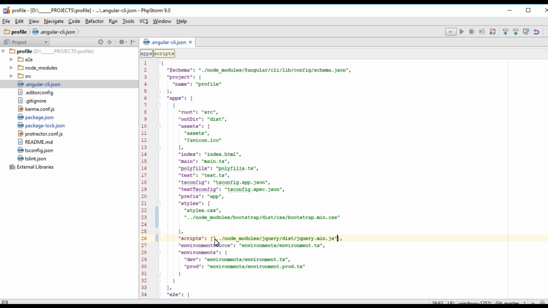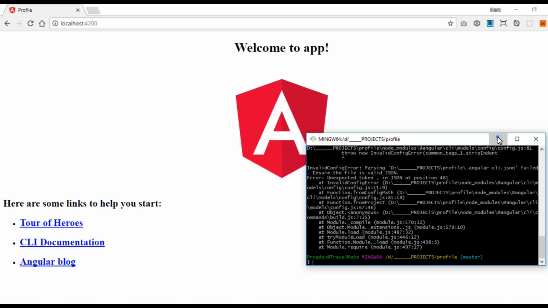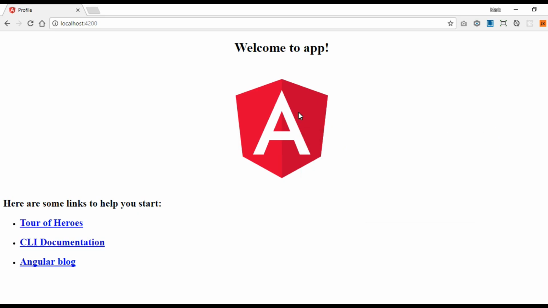Basically, when we install these dependencies, they're under the node_modules folder, so we put in the location of jQuery there. And now to test if our Bootstrap is working, it should change the font. So just remember the look of the font.